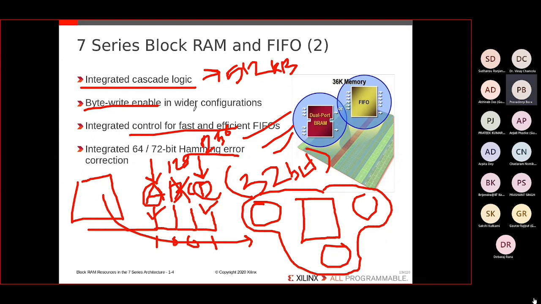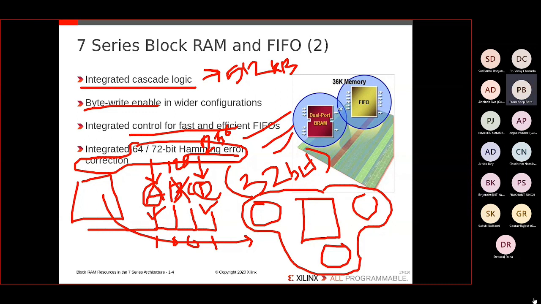Certain errors can come up, right? So we have this error correction and error detection logic through which we can see if my bits are changing during reading and writing. That is also integrated. I don't need to code all those things. All those features are inside the block RAM itself. I just need to select it using an IP core. Is it fine? Yes, sir.